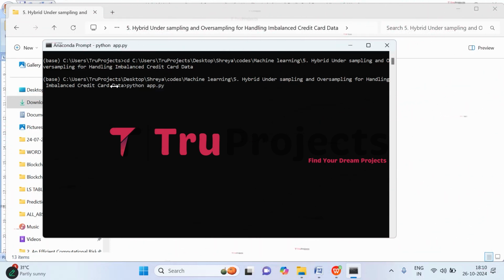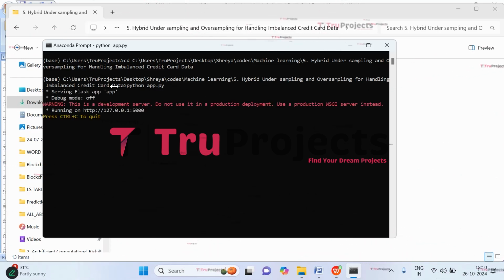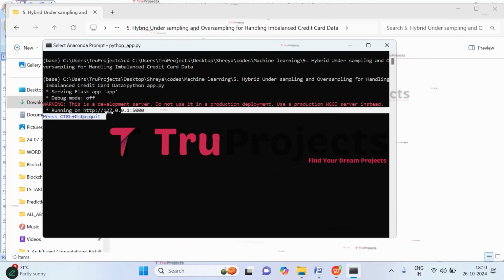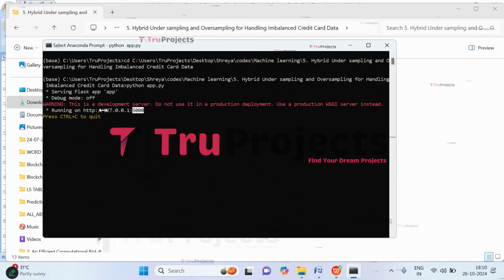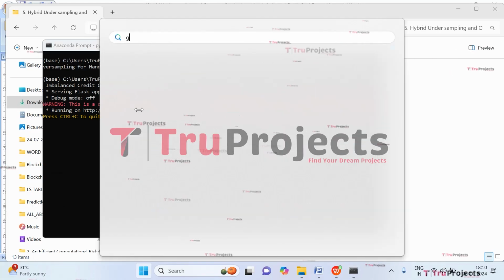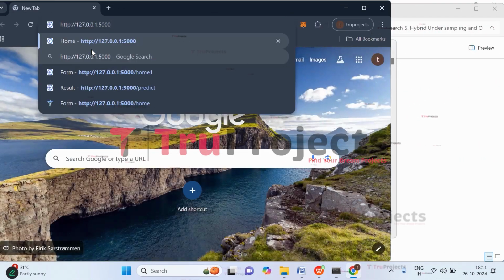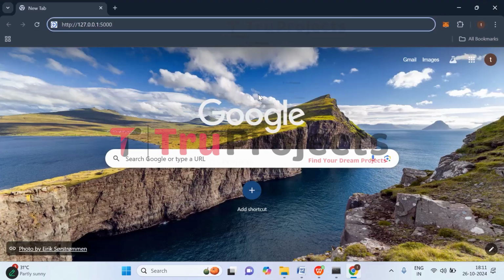Now click on enter. This command will execute the Python script and check for syntax errors and logical issues. After the app.py file runs, it will host the application at the default address, which is the localhost and the port, unless configured differently. Now copy this local link provided by the Flask framework and paste it in any web browser. So I'm copying the link. I prefer Google Chrome, so I will paste it in that. Paste the link here. At the end, click on enter.